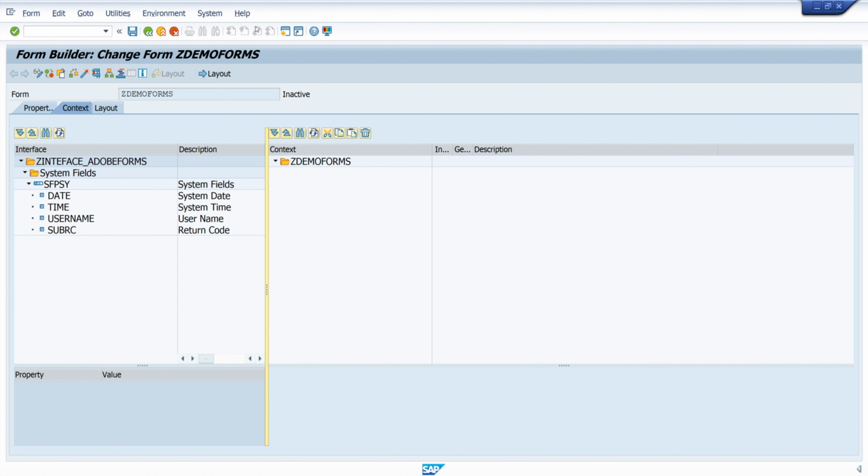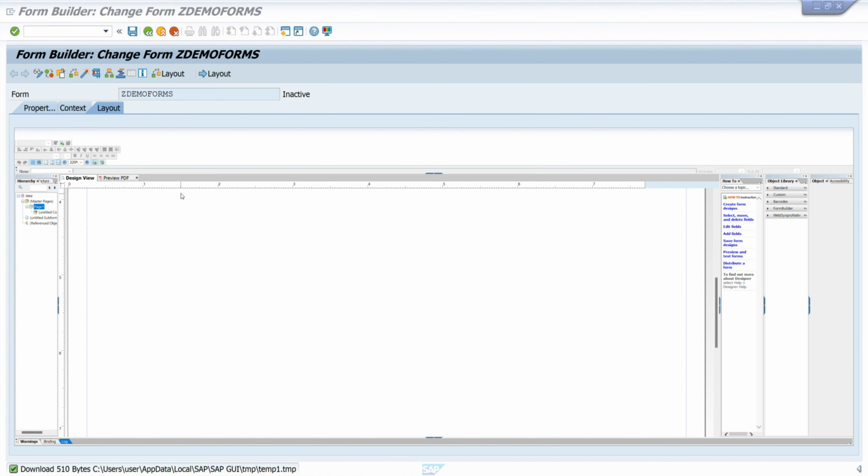So to start with the layout, we have two options. Either you can go from this button directly to the layout, or you can click on the layout tab. So let's go to the layout by clicking on the layout tab here. It will take time. There we go. So if you have Adobe LiveCycle installed in your system, then you'll get this type of interface.